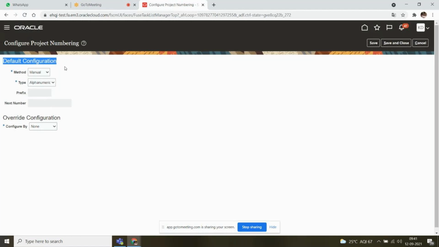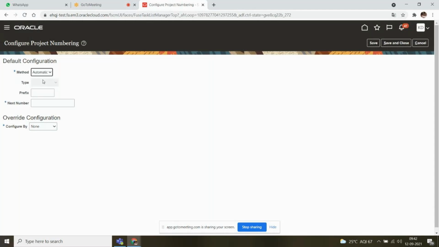We have some default configurations. If you see here, this is your override configuration. Whatever configurations you are doing here are overriding the default configuration. In the default configuration, I can select the method, either manual creation or automatic creation, how you want to create your projects.